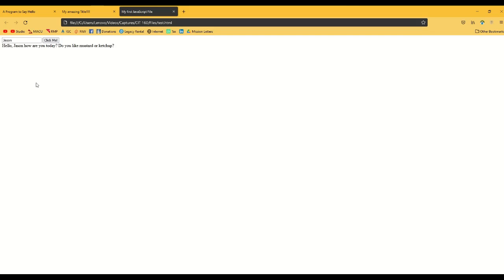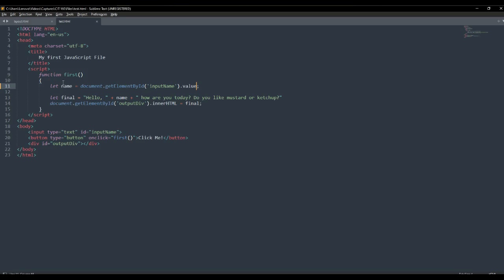Sorry, that took me a couple minutes to figure out what I did wrong. I totally forgot you have to have the value there. So put a value there, you're good to go. So these are two different ways you can call for the name. As we did it earlier, you can say let name equal prompt and then ask for it, and that'll pop up like a window for you. Or you can do it this way, whichever way you prefer.